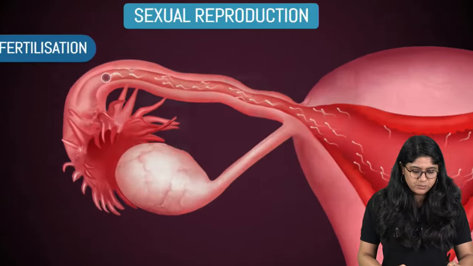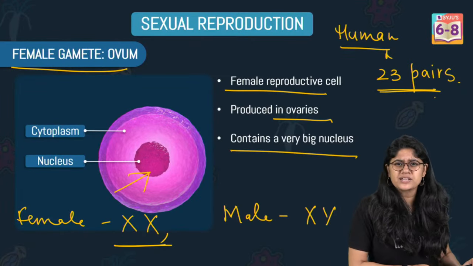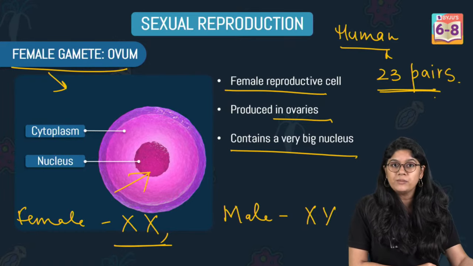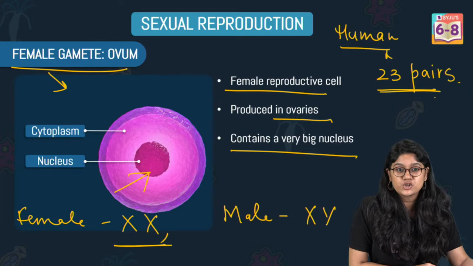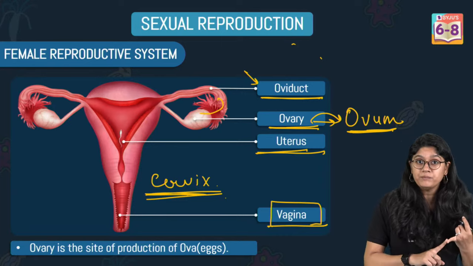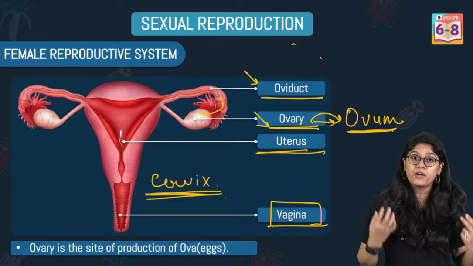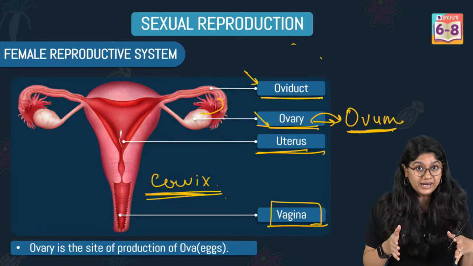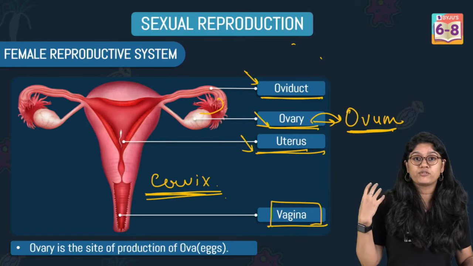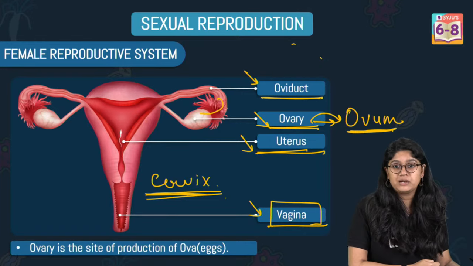There was a little bit more that you need on this particular slide, right? I think a few of you were asking about this. So here we have the female gamete, which is an ovum. It has a nucleus and the cytoplasm, okay? The female reproductive system has the ovum, which is produced in the ovary. The ovary is a very important primary organ. Then we have the oviduct, which is also called the fallopian tube. And we have the uterus where we'll see the growth of the fetus. And then of course we have the vagina through which the sperms will enter the female reproductive system.